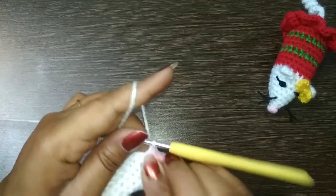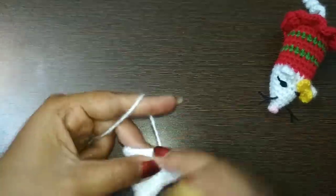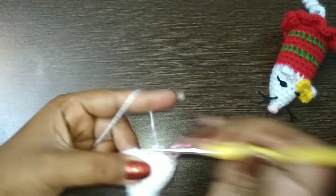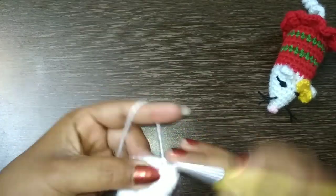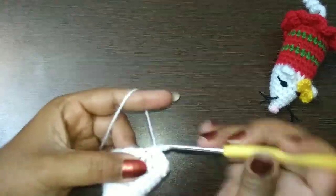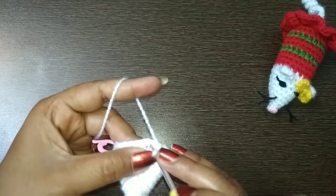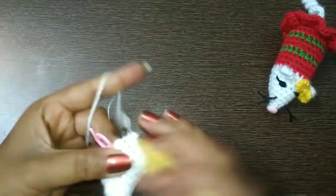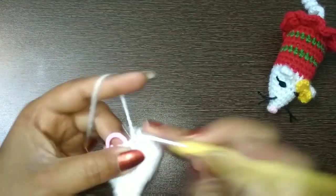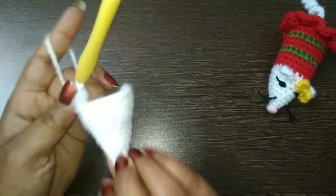1 single crochet in first 11 stitches. 1, 2, 3, 4, 5, 6, 7, 8, 9, 10, and in the 11th stitch make 2 single crochet. Again, 1 through 10, and in the 11th, 2 single crochet. Total stitch count after this row is 24.